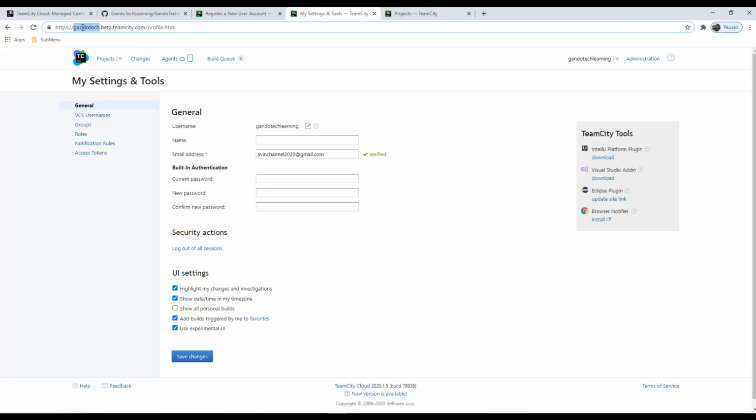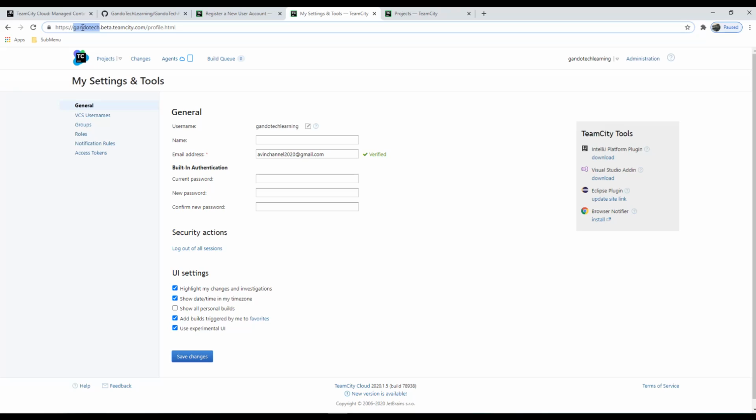In the real world, once you go to the TeamCity instance of each organization, you will see, for example, the name of the company, or the name of the domain of the company, because they could have different domains and different TeamCity instances which could be used. So it's completely based on the business rules.